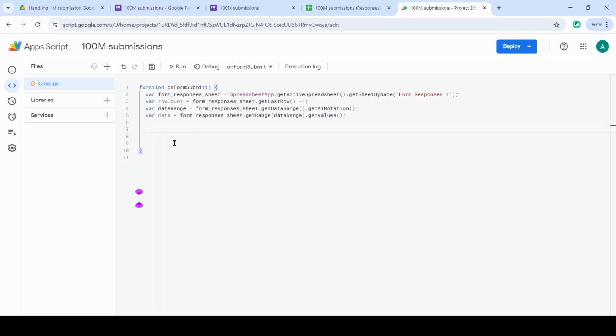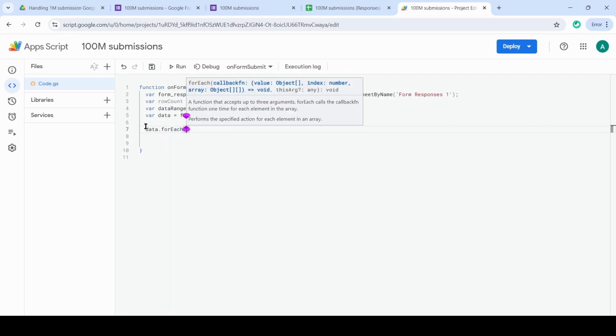So what we're going to do is, you'll have data.forEach, and then you have a callback function, right? And it takes in values like this.